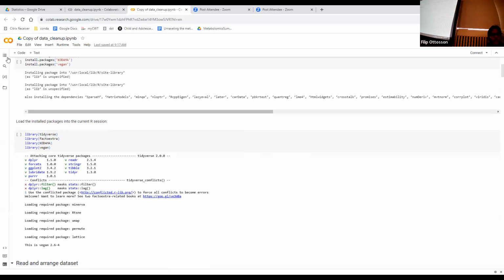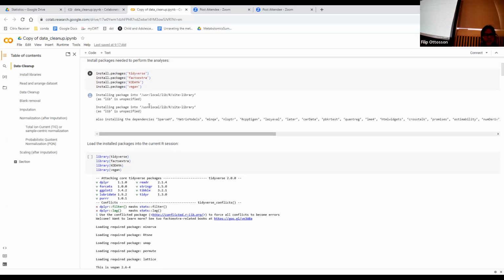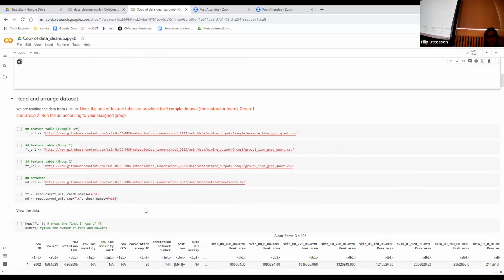Just to give you a short idea, you can click on the left-hand side on this icon, and it already gives you these sections that are in there. First we install all the libraries with install packages, and then we call all these installed libraries to access them for this environment with the library function. It's already loaded. And then we are retrieving all this data from the GitHub using this URL link.